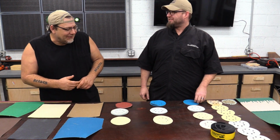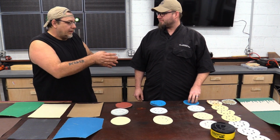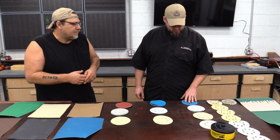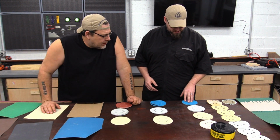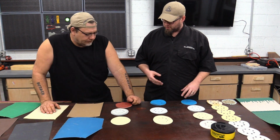So, all right, cool. We've done our rough sanding. Is there a finer grit of that we go to, or what's the next step? Where do we go from there? Okay, so a lot of times whenever you're doing heavy stock removal, we like to call that planing in sandpaper terms, we do a 60 grit and we do an 80 grit. Then after that, I like to switch over to a 100 grit.